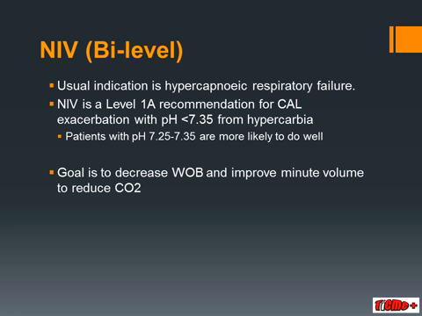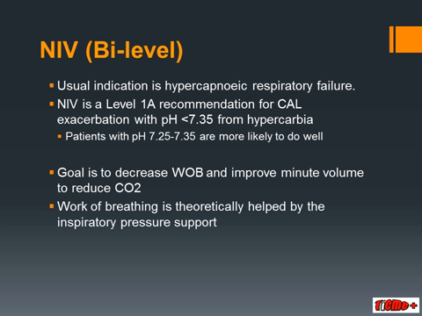The goal of NIV is to decrease work of breathing. Hopefully that will increase your tidal volume, and remember that minute volume is tidal volume times respiratory rate. So if the minute volume increases, the CO2 should reduce, thus fixing the respiratory acidosis. The work of breathing is theoretically helped by adding inspiratory pressure support. So as the patient takes a breath, the machine provides pressure support to augment tidal volumes and takes the load away from the respiratory muscles.